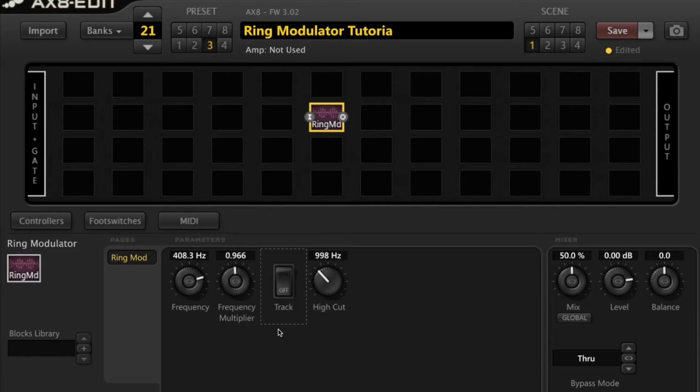As I was saying before, there's quite a lot of pedals out there that don't have this feature. And the reason they don't have the tracking feature is because it's almost preferable to just let the frequency do its thing and create what it will. If it's tracking, it removes a little bit of the randomness. That's kind of up to you. If you want to use it, use it. If you don't, don't. Let's move on to the last one, the high cut.